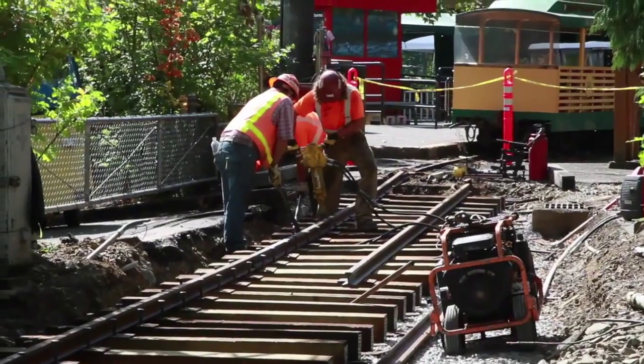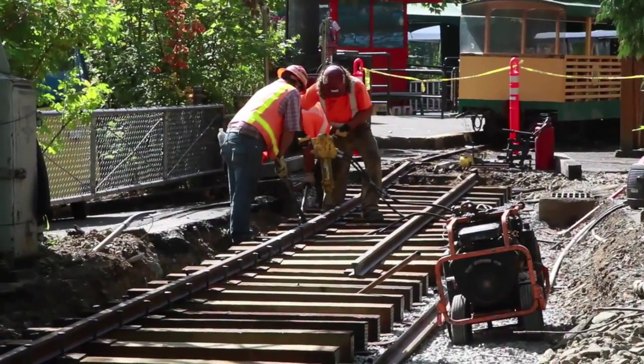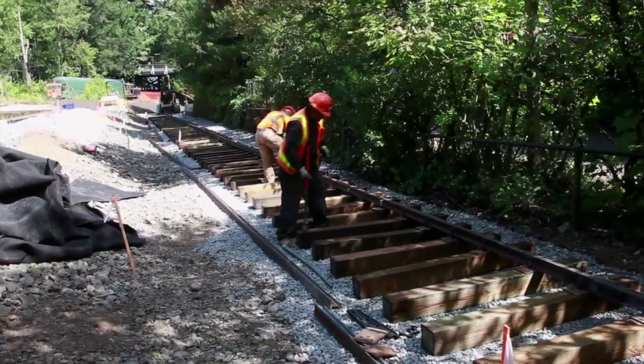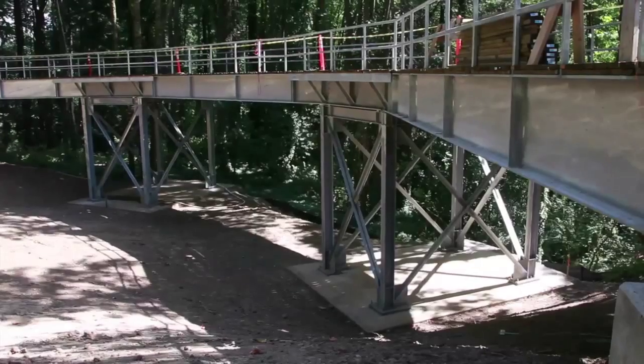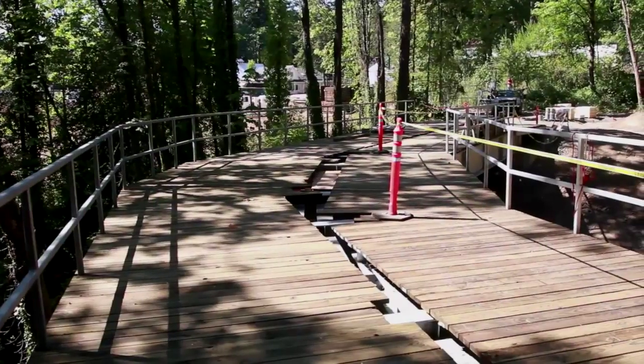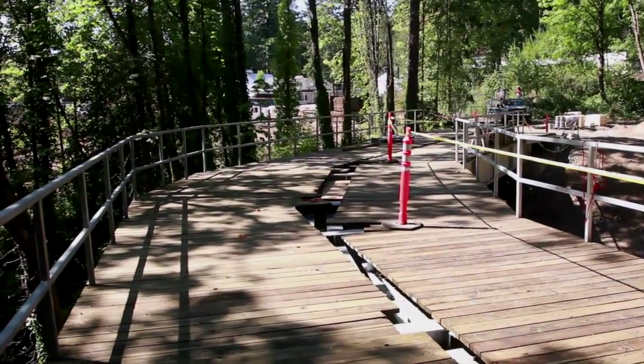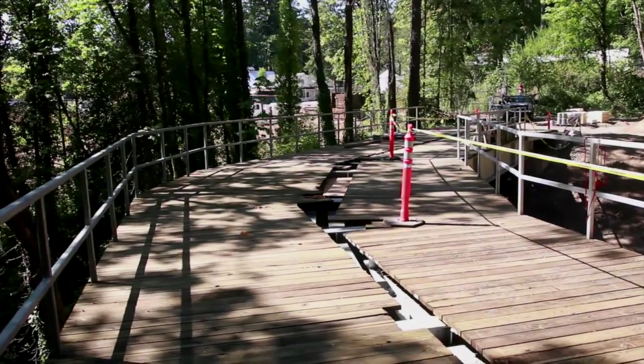Rerouting the train was necessary as the zoo began a major transformation last year, breaking ground on both Condors of La Columbia, which opened in May, and the new Elephant Lands habitat — a sweeping expansion of the zoo's elephant habitat that will quadruple the animals' space and dramatically enhance the daily experiences.